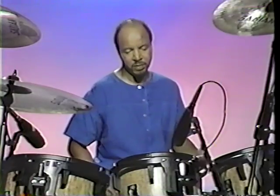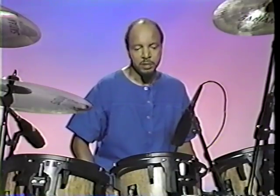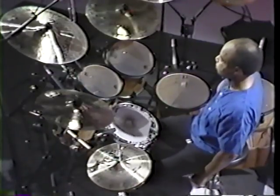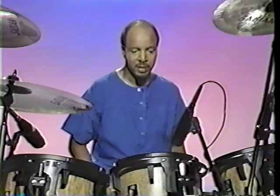The biggest difference about doing double pedal work, though, is it's real crucial that you become balanced on your stool, okay? You don't want to be leaning one way or the other and actually resting on the foot, because if you're resting on the foot, then every time you lift it, you're going to be off balance, and it's just not going to flow. So you want to make sure that you can sit very comfortably, feet off the pedals completely, and not be in any danger of falling over one way or the other. That'll keep your balance together for learning double pedal stuff.